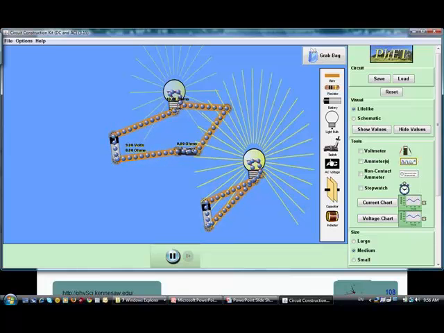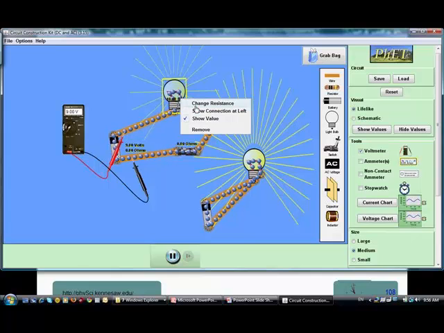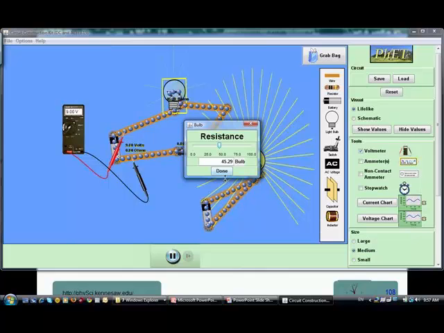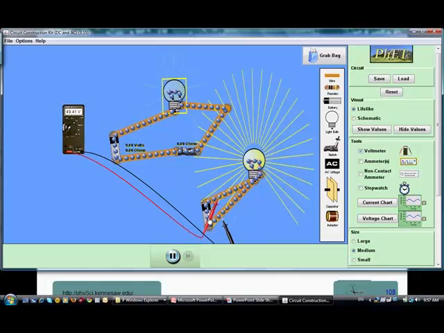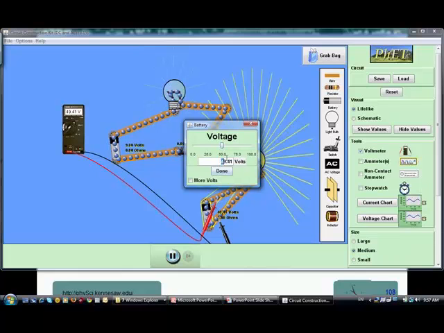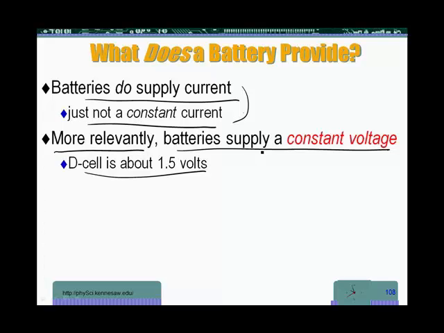The battery is going to provide a constant voltage. We can measure that voltage with a voltmeter. Like here, it is giving us 9 volts. That's what the battery provides. Now, even if I change my light bulb, the battery is still providing us 9 volts. Here, it's providing us, let's see, 49 point... Okay, I didn't mark it correctly here. I meant it to be 50 volts. Okay, there, 50 volts. It provides us with 50 volts, no matter what the light bulb is. That's the key of a battery. It supplies a constant voltage.